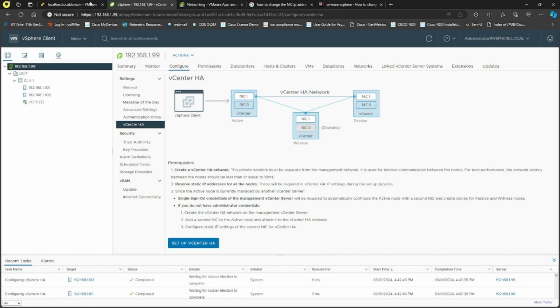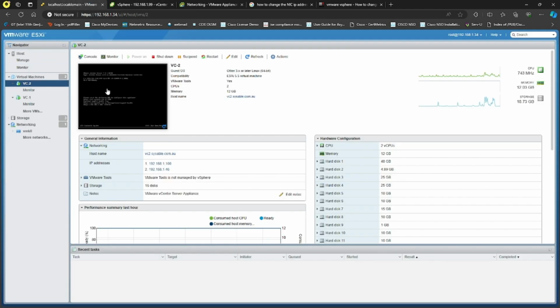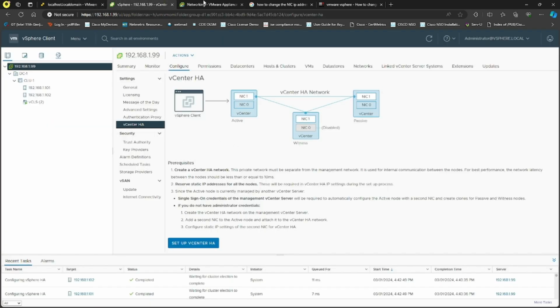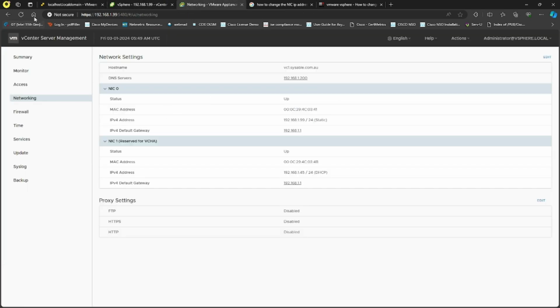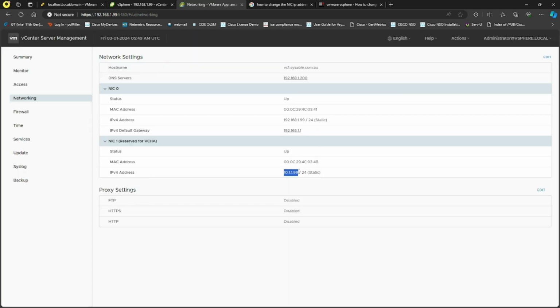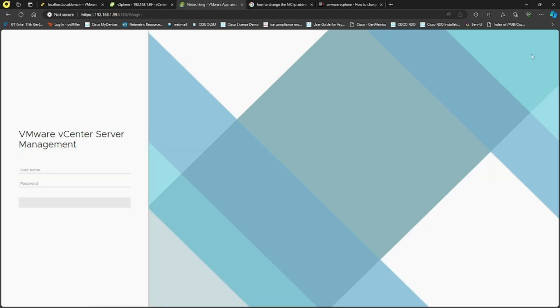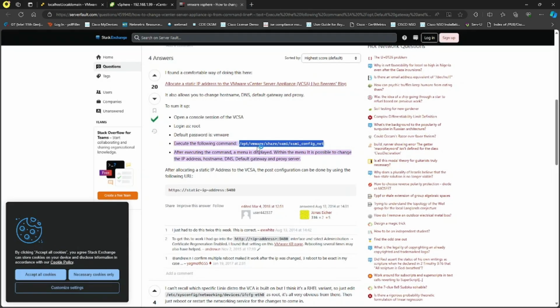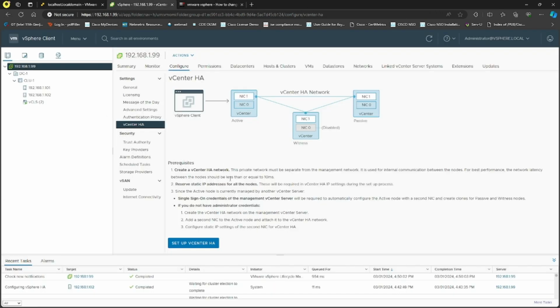All right, so let me go back to the vCenter server and try to check if that has been updated. Not yet. I think that will take time. Yep, that has been updated now. And if I go to the management now, if I do a refresh, that should be changed to 10.1.1.99. That's fantastic. Okay, so it's good to know that via CLI we were able to fix it. That's all good. And now I will do a refresh.